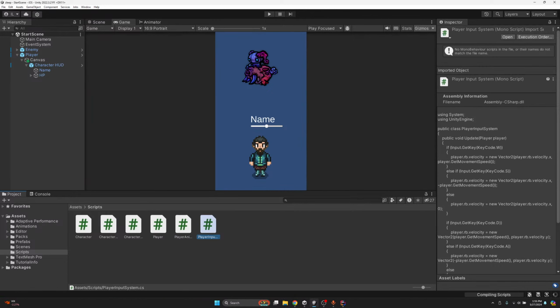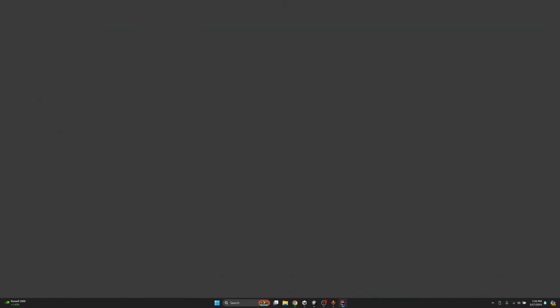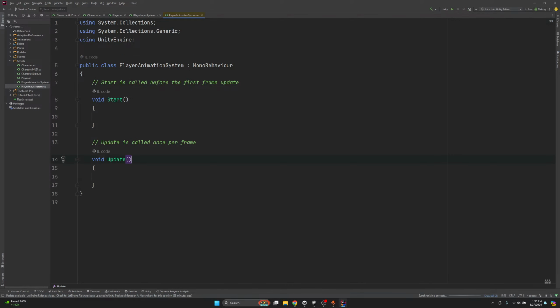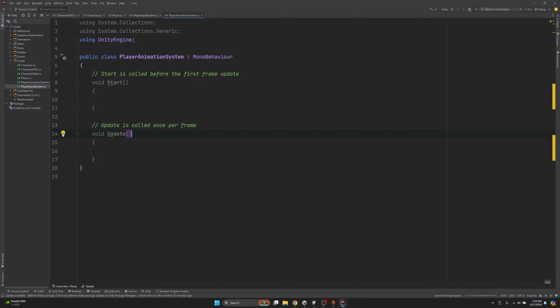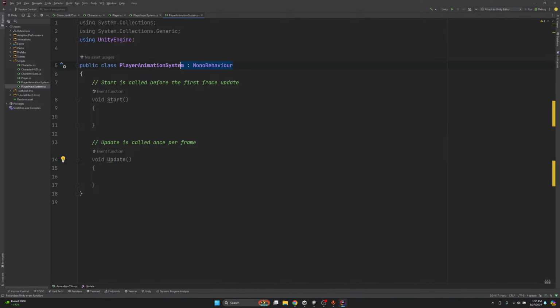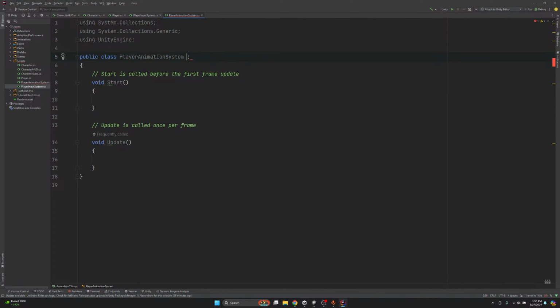And while that happens, we should probably really rename. Okay, this is already called player input system, so. Let's go to player animation system. And what you will do is you will not care about this whatsoever. And you just want a player for update.